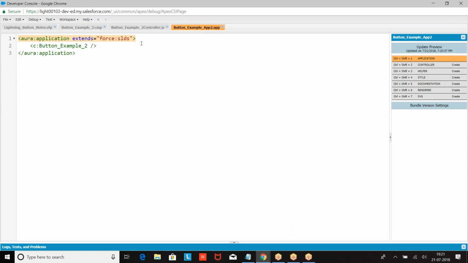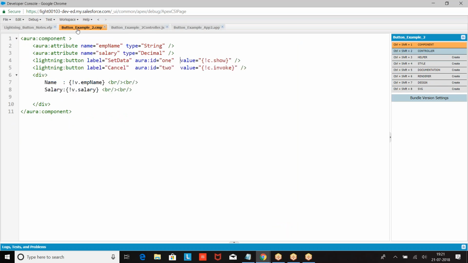Let me create one more component right now. So I made a mistake here actually. It should be onclick. So I was using the Visualforce value here.